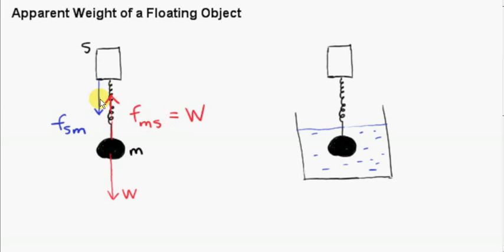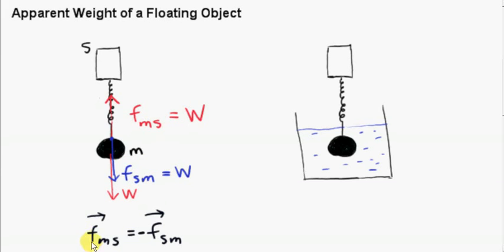So this is just an application of Newton's third law. Well, actually I could put the tail of that vector at the point of contact of the spring with the mass. So this vector is the force on the spring due to the mass. But by Newton's third law, it's equal in magnitude to the force on the mass due to the spring, so it's equal to W in magnitude. So, as a reminder, here's the vector statement of Newton's third law. Now, the force on the spring due to the mass is the reading on the device.